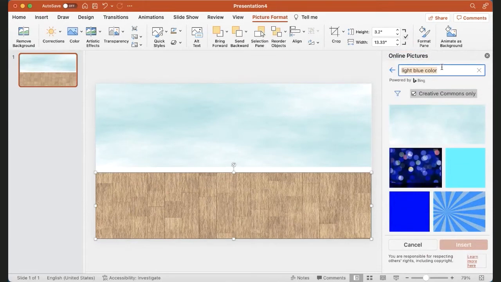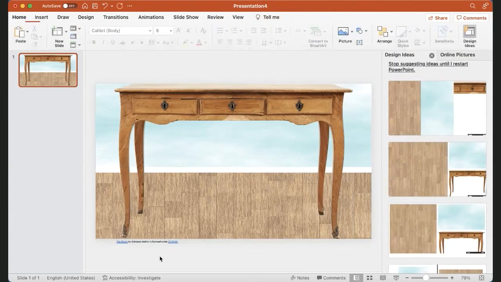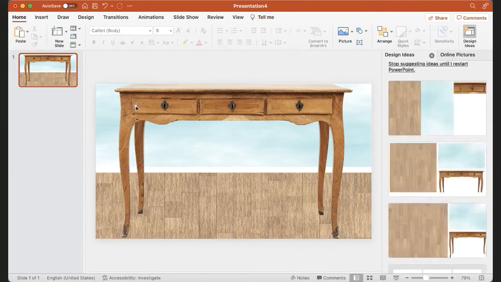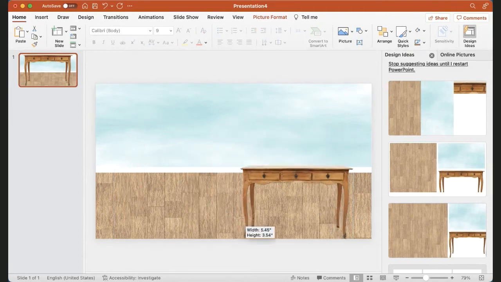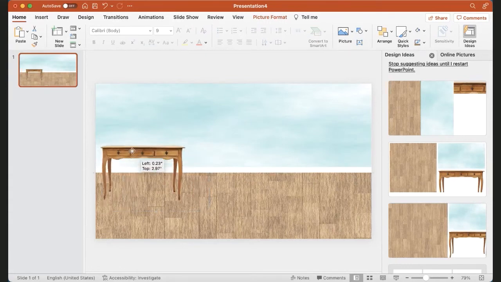Now, when you're building this, when it comes to including furniture, when it comes to actually putting things in there, you can search for whatever you'd like, but you must include the words transparent background. That's right here. Because in doing so, you help the ability to layer and build your actual slide. Because if you didn't select transparent background, you would get, of course, all of the stuff behind the visual. It would be opaque, right? So if you simply create something and ask for transparent background, it'll automatically give that to you.